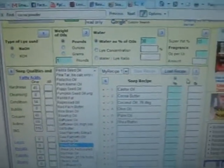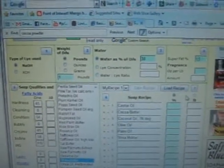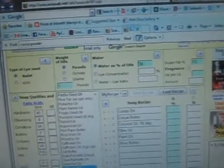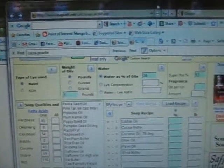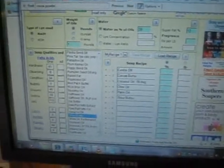Okay, I'm going to make my very first milk soap because I really wanted to try it. In order to make a milk soap, I have to use the cold process method. I've never done cold process before though, so this will be my first time.